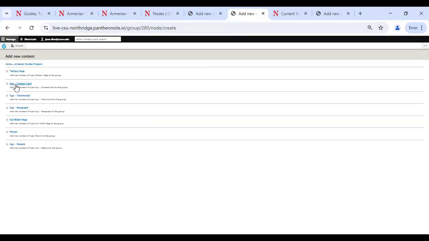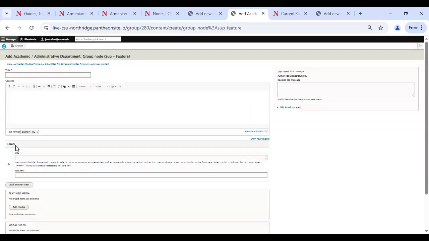And I'm going to add, by the way, here's the contact card. So similar to how we're going to do right now with the feature, down here, sub feature, it's the same thing with the contact card. All right, so let's go and create a new feature. Title, and we want to name it based off the site folder. So let's start with A, Armenian Studies Program /_ It just makes it easier to find it. And let's just put your first name so you know whose it is.